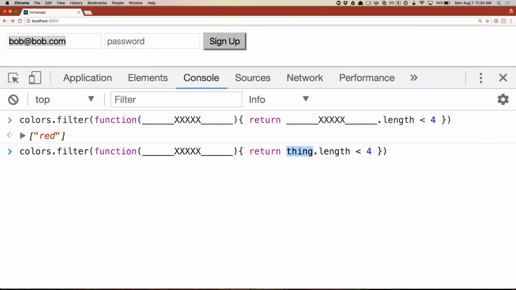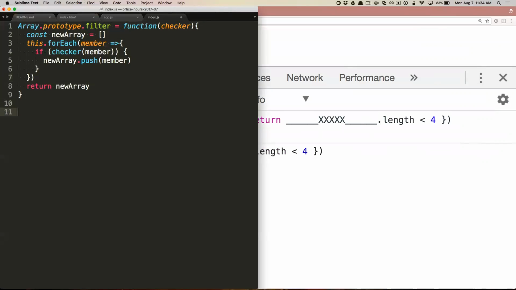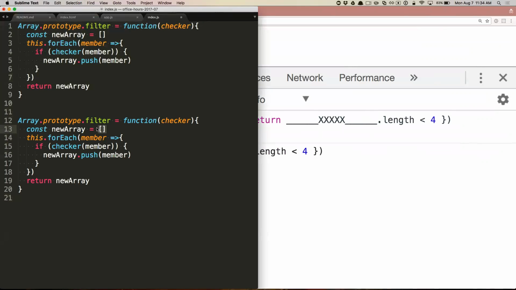So what's the advantage of using filter over map? Map is different. Map works like this. Map creates a new array, and instead of this being checker, we'll call this changer, because this is going to give us a new value, and it pushes no matter what. You will always get back an array of the same size as the array you got before. So map would be like multiply each member times 2, and then we'll return you an array.